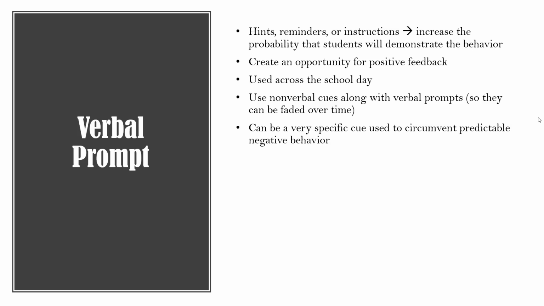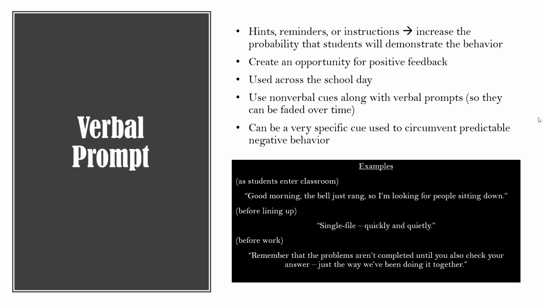And typically your verbal prompts can be really specific to decrease any negative behavior. And so that's what's cool about the verbal prompts as opposed to your nonverbal ones. You can make it really specific to the situation to make sure that you prompt them in the appropriate behavior that they're supposed to engage in. And here's some examples. As students enter the classroom, you can go ahead and prompt them and say, good morning, the bell just rang, so I'm looking for people sitting down. And that prompts them that, okay, the appropriate behavior in this situation, the bell rang, I need to sit down.